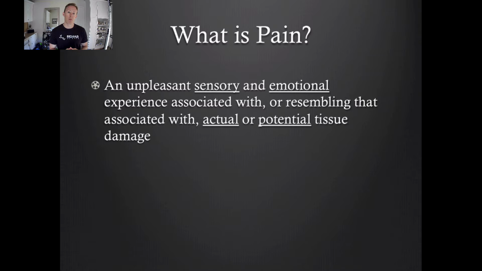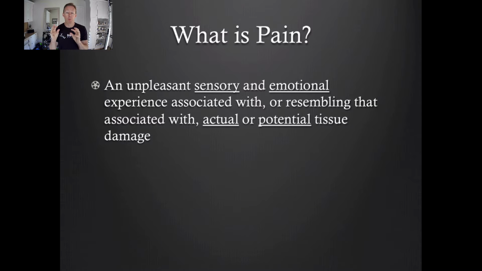Now, I know that's kind of a mouthful, but I underline some of the key points in this, that it has a sensory component, which we think about with our different sensory neurons in our tissues: vision, hearing, all of our different senses that tell us about the environment and what's going on with our body. And an emotional side. And I think that's a huge part for people to think about, and we'll talk about this more in a little bit, but we have different inputs into our nervous system, and emotions are definitely an input, stress, things like that, and that can influence our experience.